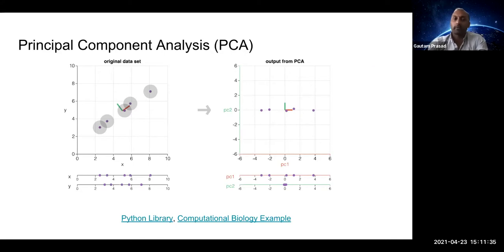Each of these data points has a value on the X and Y axes, and they're plotted in this two-dimensional plane. The whole idea of PCA is you want to take those two axes, like your X and your Y axes, and rotate them in some way such that the axes are lined up with the highest amount of variation in your data set.